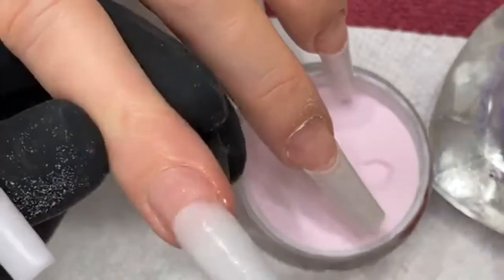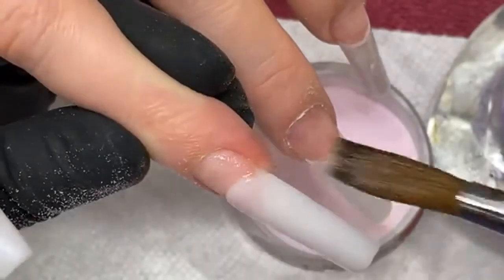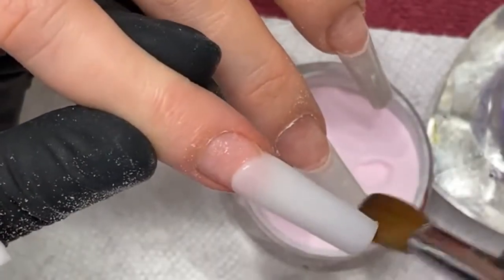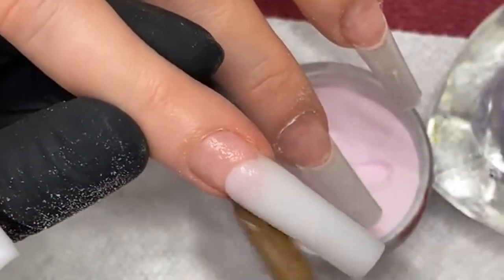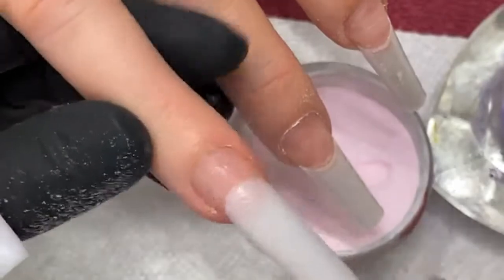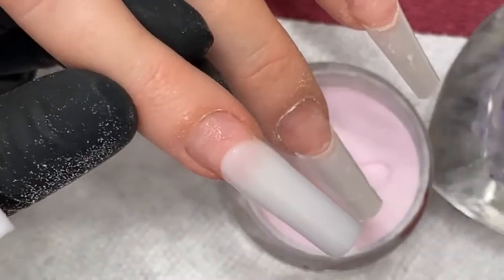I always shape my acrylic as I'm working because I don't have to do too much work later shaping. I use my brush to brush through the acrylic. I don't tap it and I don't drag it too much. I don't use the tip of the brush either. I use the base, the flatness of the brush. This gives me the ability to get a nice, even surface right here.